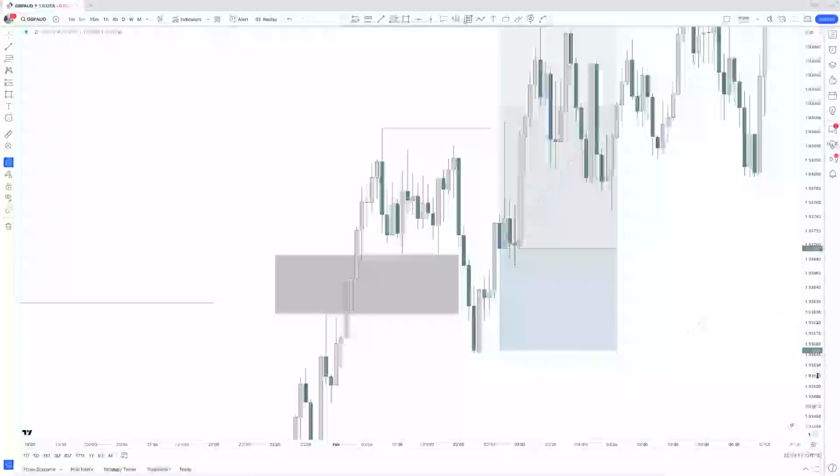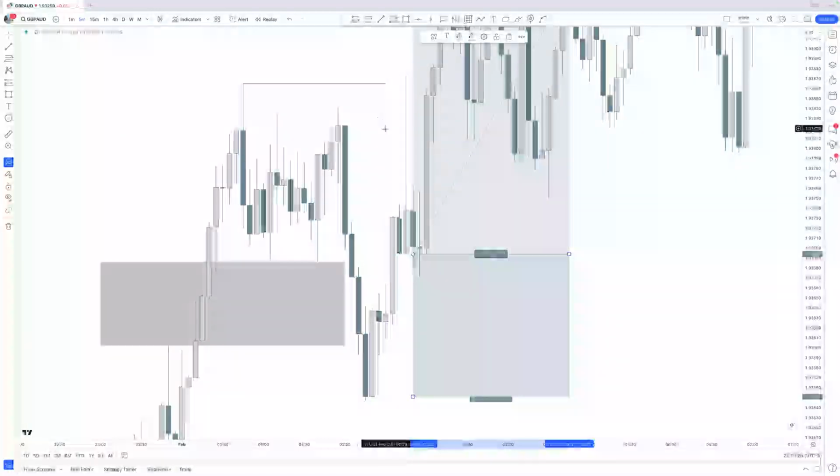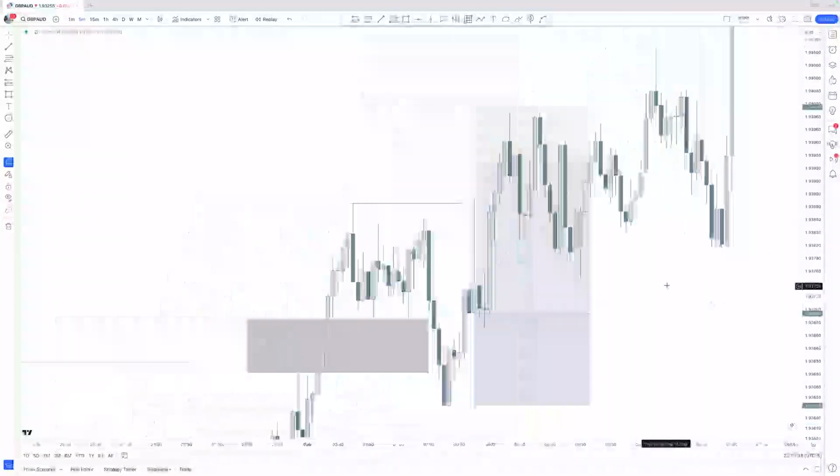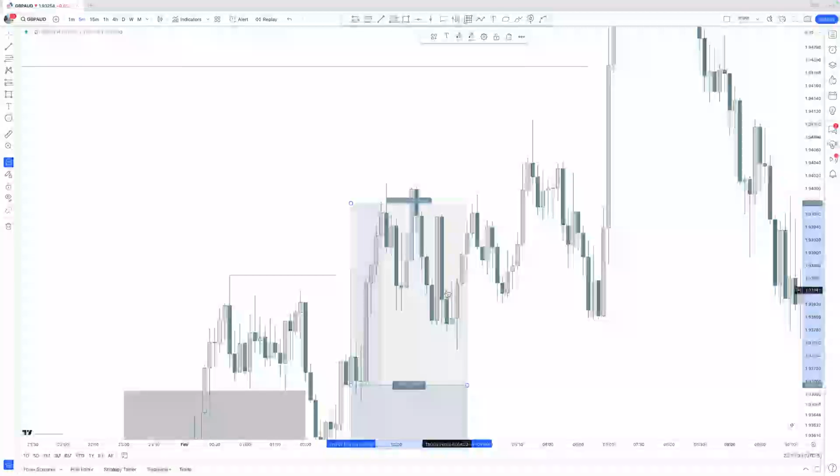The sharp turn right there, entering off the fair value gap creation itself, could be an entry. If you were to enter off the first line of defense, it would be after we reach the context high actually, which makes it a little bit lower probability overall. It's what we need to understand. And then you could target the next highs as well. And of course, just simply your 1 to 2.